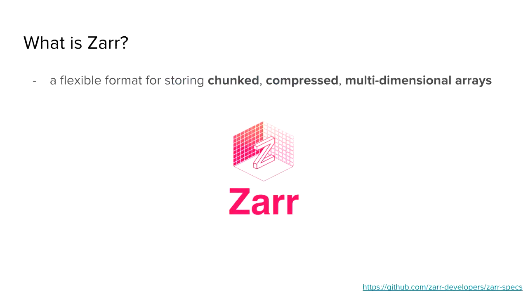So not to go too far down the rabbit hole, but I do feel like it's worth introducing at a high level what even is Zarr and how does it differ from these different formats. So on the tin, Zarr is a flexible format for storing chunked, compressed, multi-dimensional arrays.